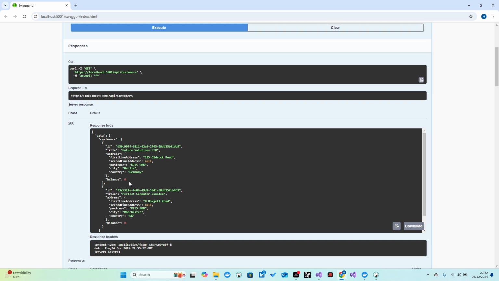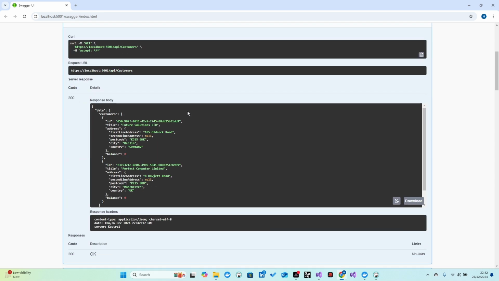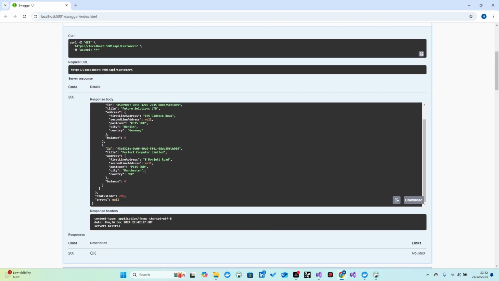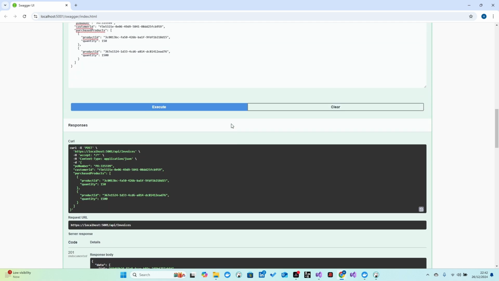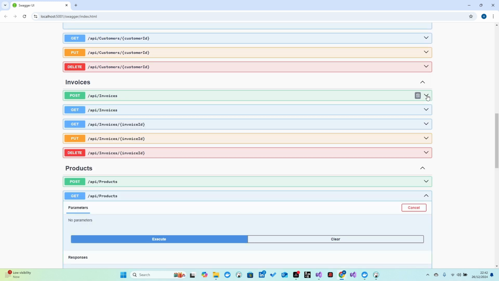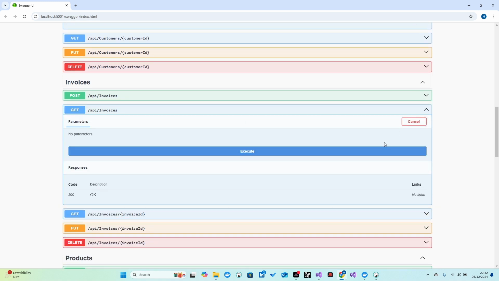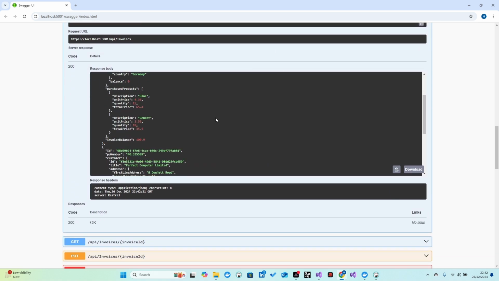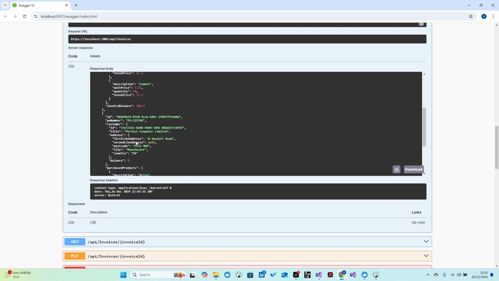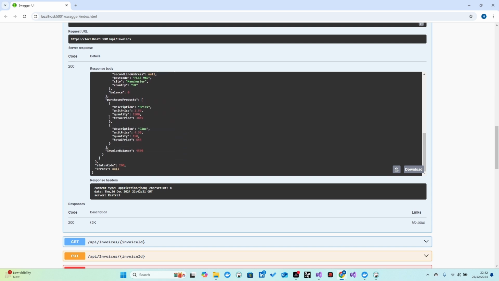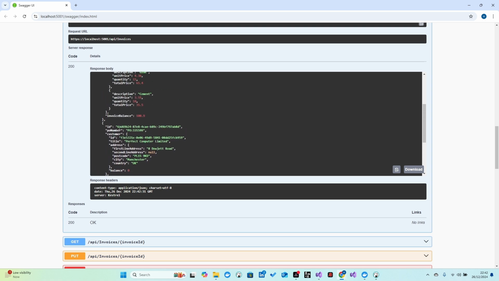Okay, this lesson is almost finished. Then we can update our balance using our domain events. Okay, let's execute and see our customers. Perfect. And I'm going to see invoices. Where's my invoices? Let's close that one. Get all invoices. Okay, this is the second invoice. The customer ID is here. These are purchased products. Okay, perfect.